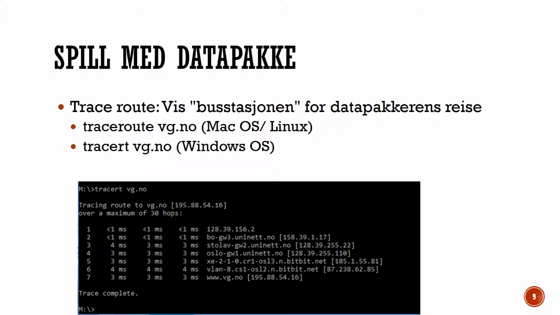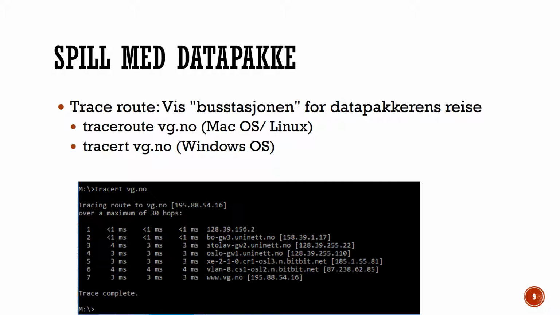As a data package travels through multiple intermediate computers before reaching the final destination, we have traceroute as another network administration tool that visualizes what we call bus stations between the travel of the package. You use the traceroute command in Mac or Linux, or you use tracert in Windows operating systems.